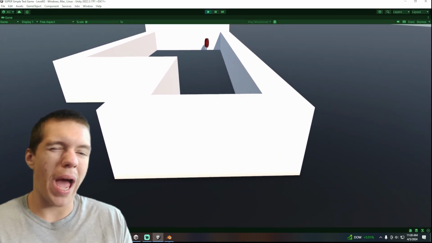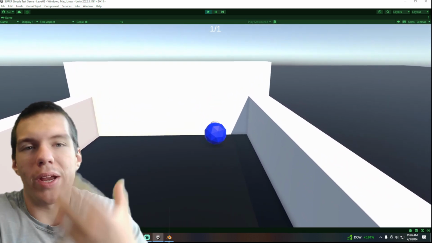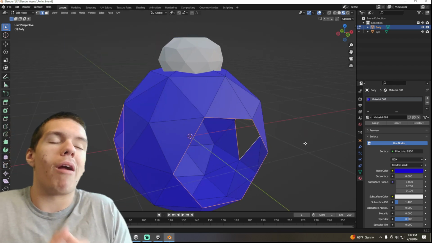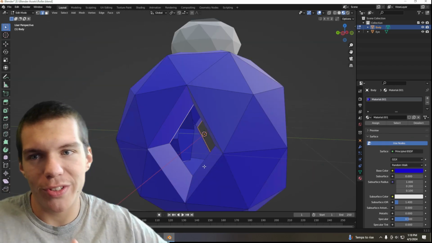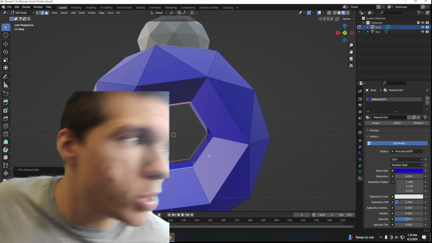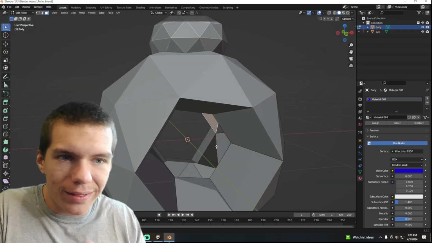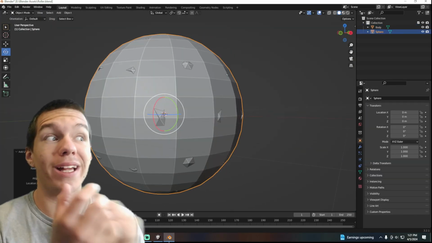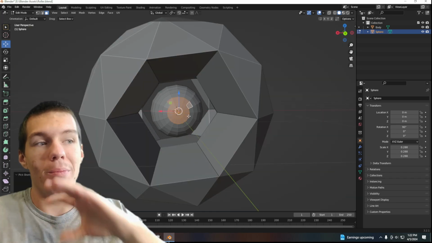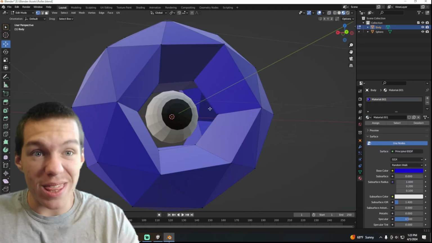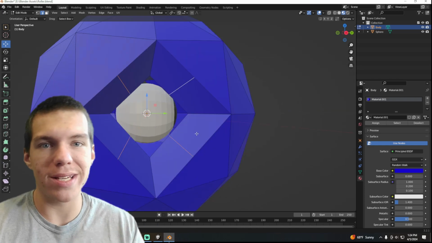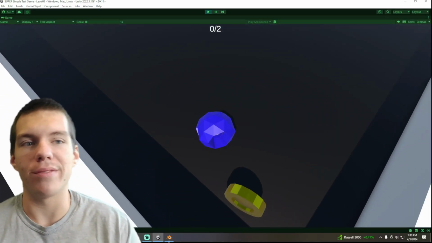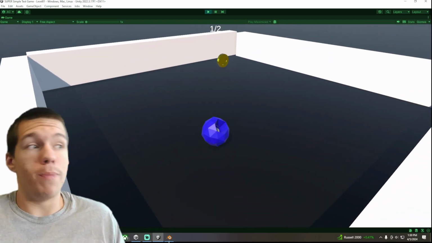But I wasn't really too happy with how the player ended up looking. Since I didn't really like how the player was looking in the game, I'm like, all right, it is time for a remodel, which is pretty funny because I just modeled it in the first place. Instead of a BB-8 type of thing, let's put it in the middle and have it hovering there. So that's how I came up with this model, where it's the eye in the middle and the protective covering around it. And so this dude, he's just chilling. He's living his best life, you know? And I think it looks so much better, honestly.